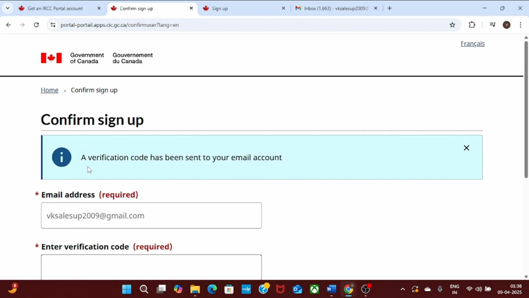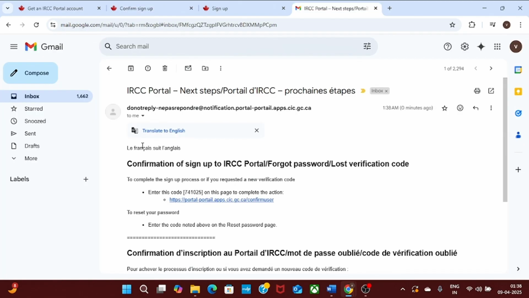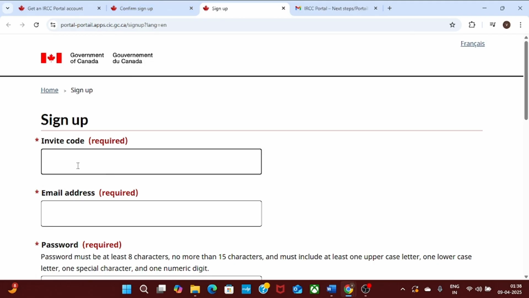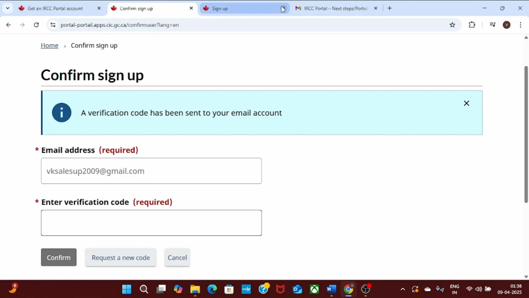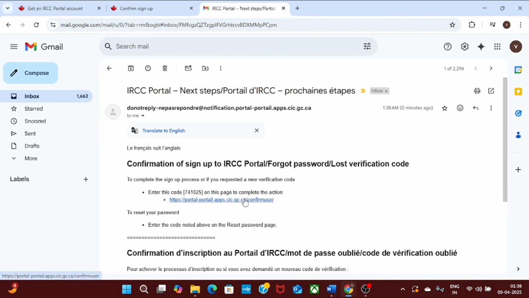Here you can see a verification code has been sent to your email account, so I need to go and check my email account. Okay, complete the signing process. If you are interested in a new verification code, okay. Enter the verification code.